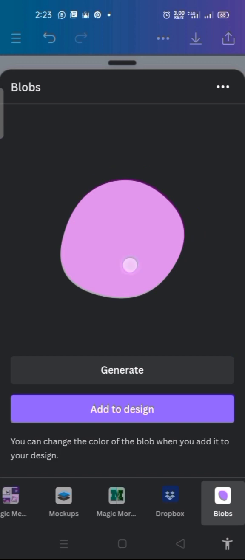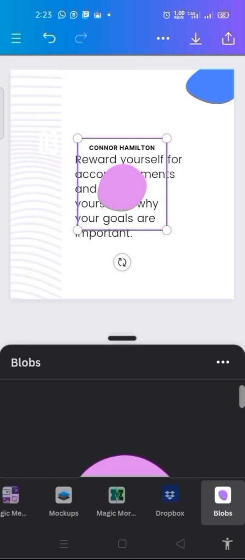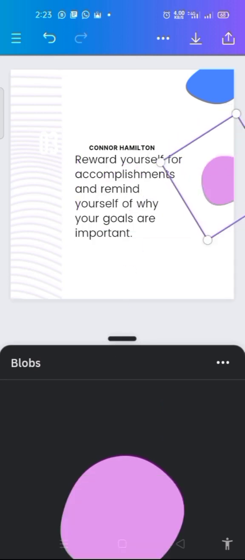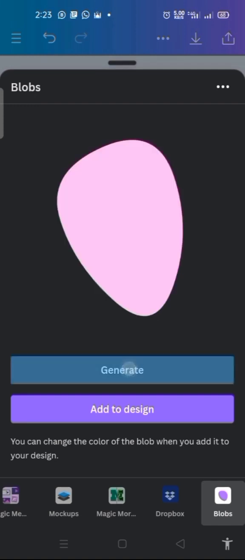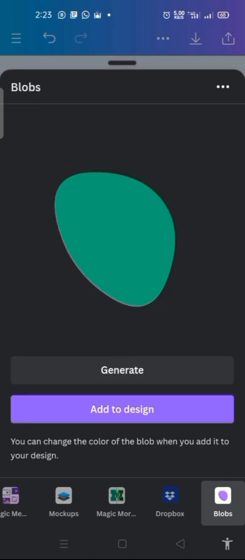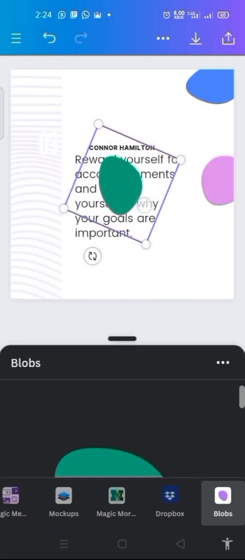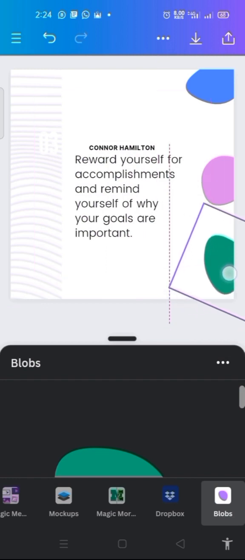Generate. Then I prefer this as well. Then I click on add to design. I fix it here. Then let me add one more. Generate. Then I prefer this, add to design. Then let me add it here and fix it here.